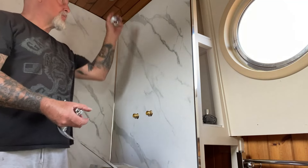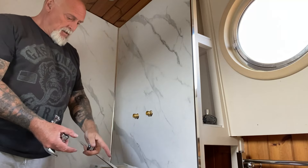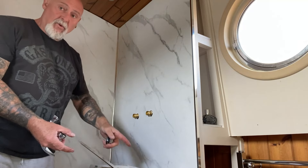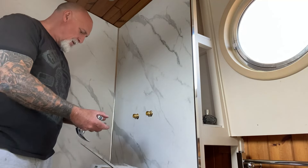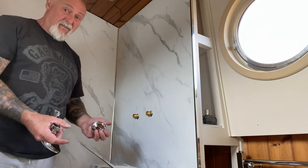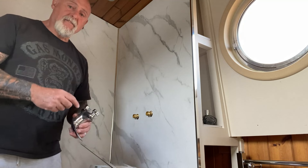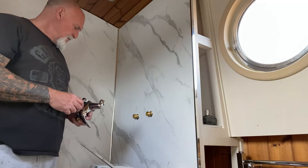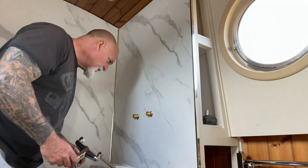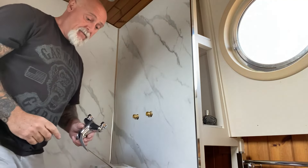I need to get this board, get the trim cut top and bottom. Get the board cut around the shower tray — that's going to be challenging, I've really got to think about that. But it's not that far away. I should get this done — Fran's away for a few days so I better get it done by then. There'll be a pub break in it if I get done earlier, you never know.